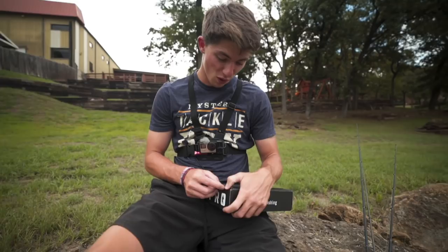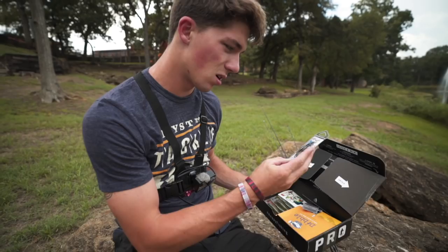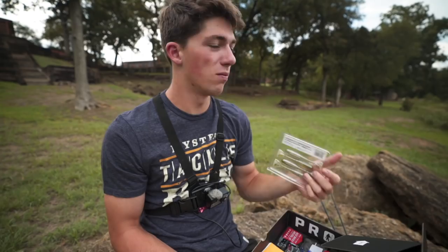We've got to be kind of swift here — we're chasing a storm right now. Just behind me is a nice little storm cloud, but sometimes these can be the best opportunities to catch fish right before a storm. First impression of the box — this is my first time laying eyes on it. To begin with, we've got some EWG hooks. Zone lock — I like this, this will be good. And I see something that's going to go well with that: we've got some Biospawn Exoswim, this 4-inch swimbait. That might go good completely weightless. We are fishing a lake with some grass, so we might just mosey that over some vegetation.